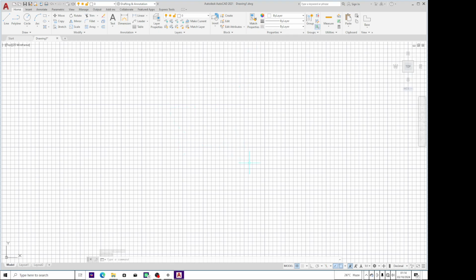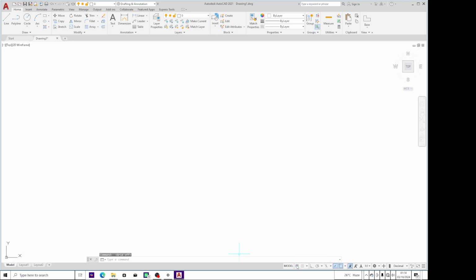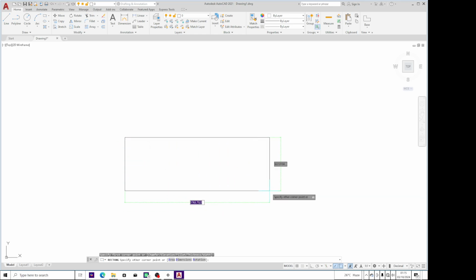Now let me show you my favorite settings when I use a white background. First of all, I deactivate this, then it is really white. Wow. Now if I draw anything onto it, you see that it is black, and even the dimensions are black.